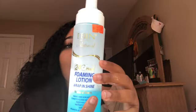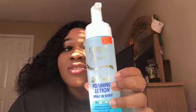So after I do that, I'm gonna use my mousse. It's called 24 Hour. And it's good as crap. It reminds me of, I can't think of it, but I think it's not Robin. If I'm saying it right, if I'm not, correct me.